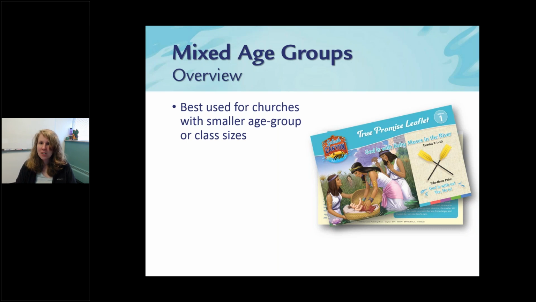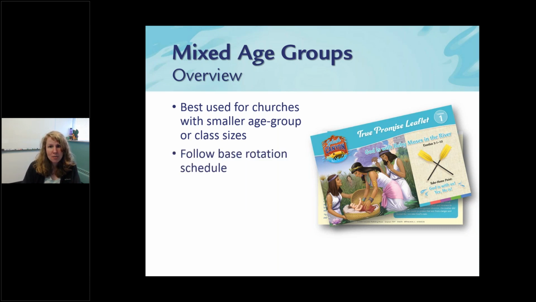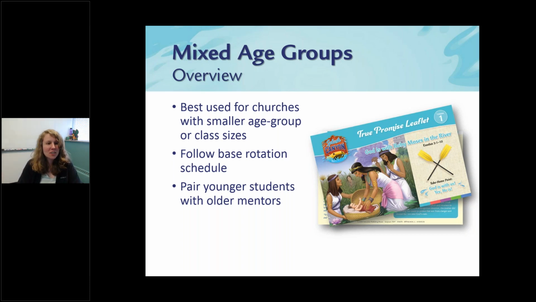So if you're a smaller church and you don't know how to do this with just the regular site rotation, you can use those same site rotation schedules. You can use the map I showed you earlier, the daily schedule, but just mix the kids up a little. So as I was saying, pair your younger students with older mentors, whether that's older students or even a teenage leader. This would give your middle school and high school kids a great way to be involved without just letting everything loose. Another consideration is if you have a lot of families, this would be a great way you can keep brothers and sisters together if that's what parents at your church are asking for.